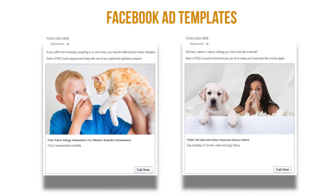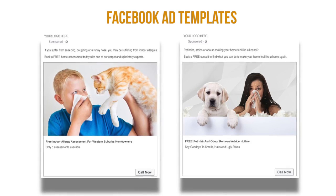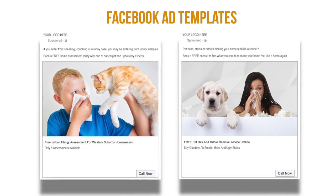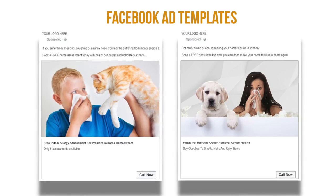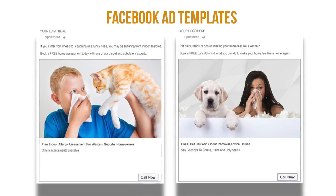We have Facebook ads. I mean, Facebook and social media should be a big part of your marketing plan these days, but I know what it's like. You're thinking, well, how do we do that? Guess what? We've done it for you. We've created the Facebook ad, or Facebook ads that you can choose from, and then you simply select it, you put your contact details on it, and off you go. Now, of course, that Facebook ad, most likely, when they click it, will bring it back to the website that you've also swiped from our system. It's all done for you.